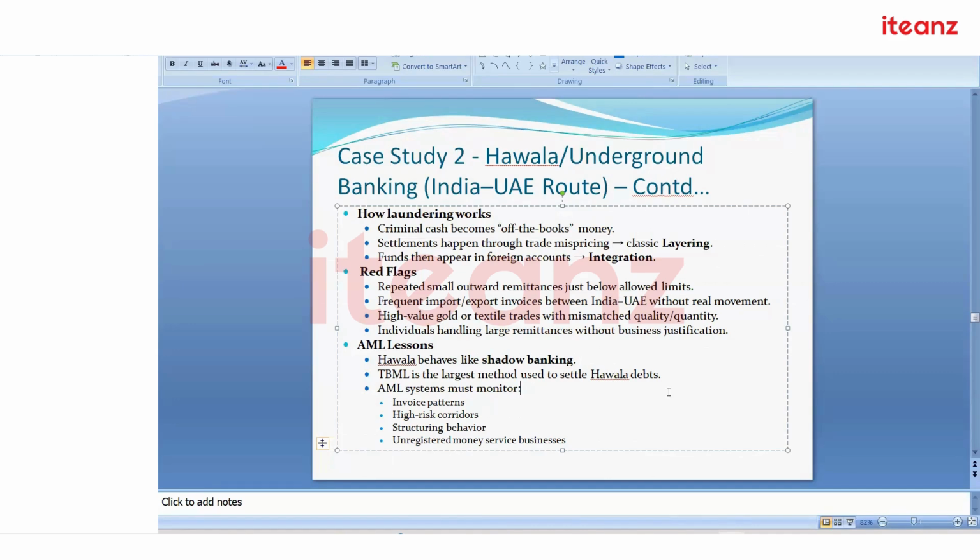Whatever you have written, do a little bit of Google research. And as I said, Hawala and all those things, just think of that like we have seen 100 movies, right? In those movies, you can try to capture how illegal things are happening, how they are trying to make it legal, and how the police are doing, that kind of thing. From entertainment, now you have to think in their angle.